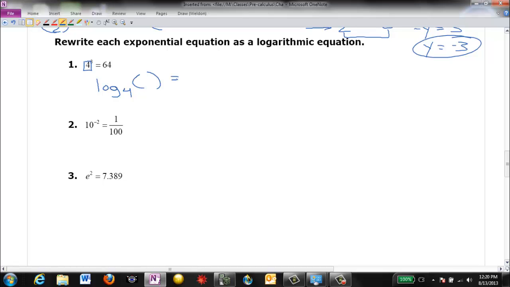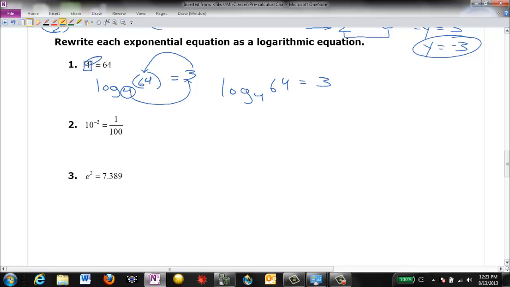So remember what a log expression is saying. It's saying 4 raised to something, and if I look at my exponential expression, it's being raised to the third power. So the 3 is going to go over here, and 4 raised to the third equals something, which is 64. So what we get is log base 4 of 64 equals 3. So there we go. Easy as that. So identify your base, and then the other two numbers is where most students will make their mistakes as to which number goes where. So just remember what that log expression is trying to tell you.